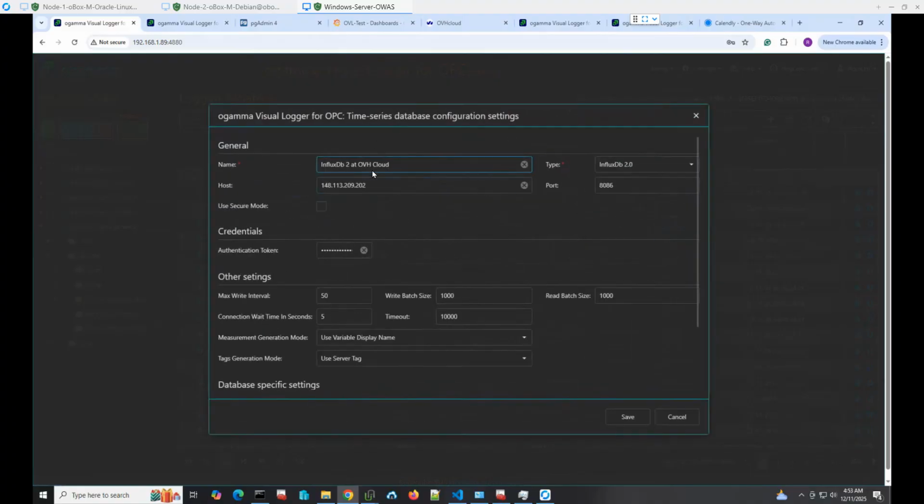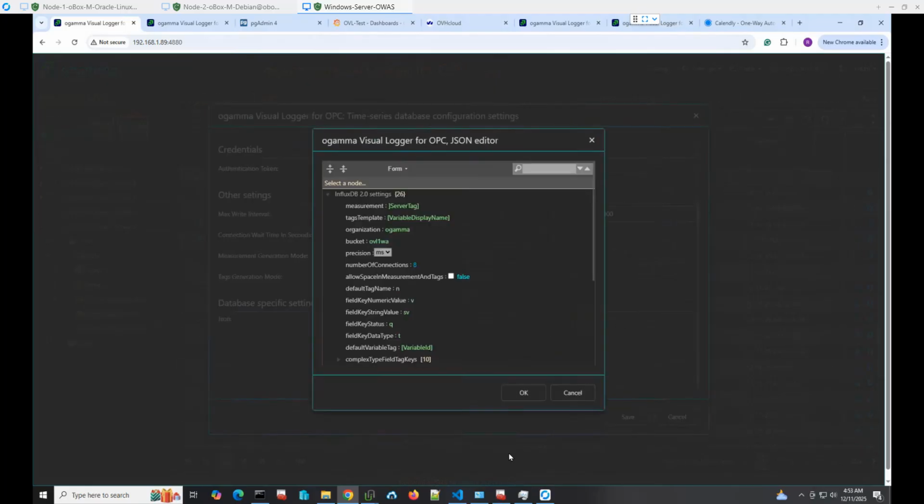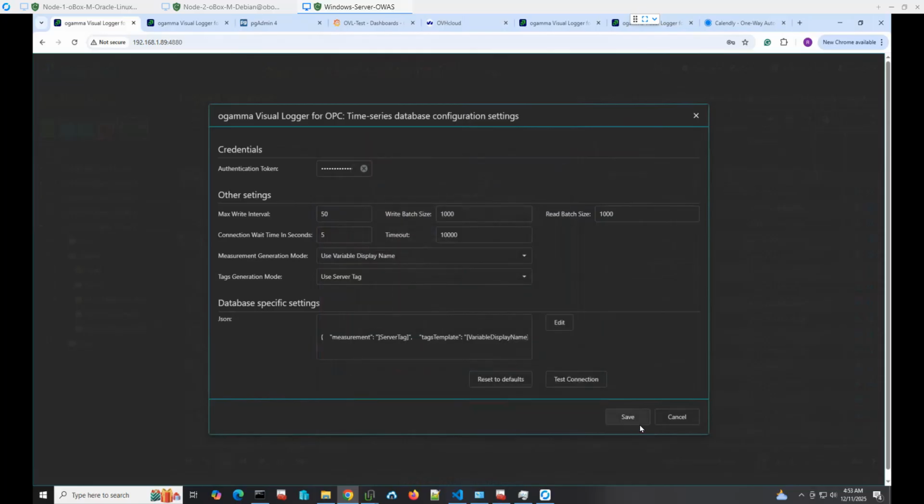And if we open its settings, we have here the type and name, IP address important, port number important, and we have the authentication token, and then we have settings for how to map OPC UA server data to InfluxDB measurement and tags. And we can test this connection, etc. There are a whole bunch of other settings, but we are not covering them here.